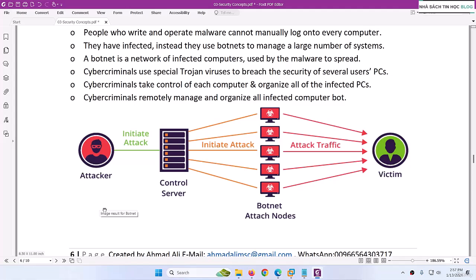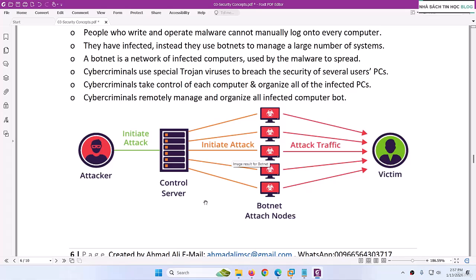It will make your system like a zombie, and it will use your system to attack another user. So you can see these are the botnet, and this is the attacker. Now this attacker will send the details to this botnet, and from here they will attack someone else.